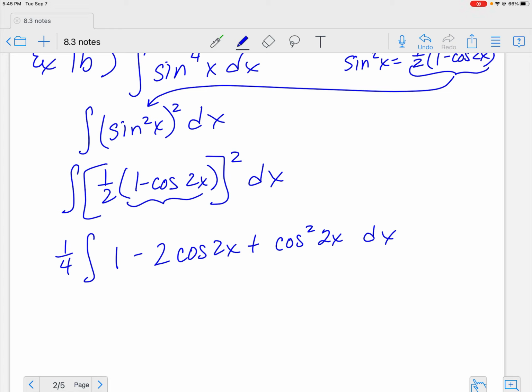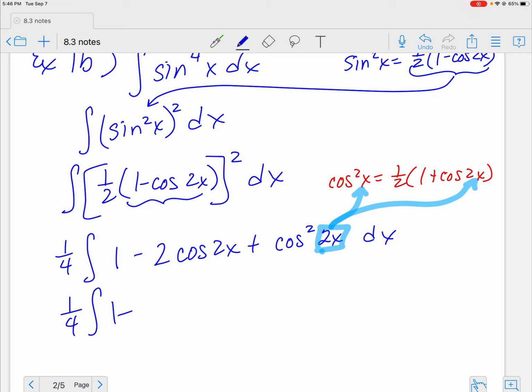Right? Can I integrate something that's squared? No. So what do we get to do? Another power reducing. Good job, you guys. So I know that cosine squared is going to be 1/2 times 1 plus cosine 2x. Now I want to point something out to you right here. My inside function is a 2x. So when I plug that in for x, I'm going to do 2 times that 2x, because this goes in for the x. Do you see that?